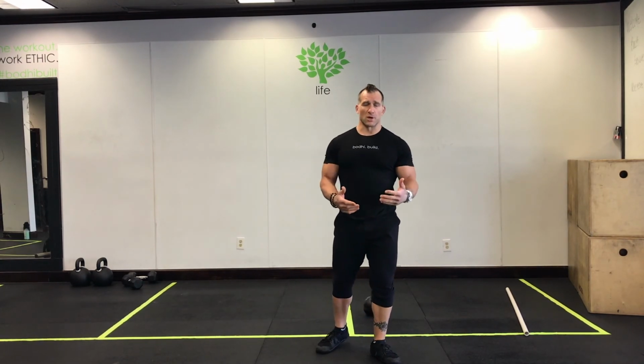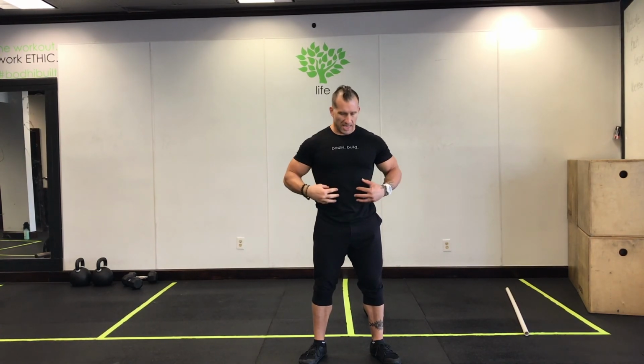That's deadlift 101. Depending on what you have on your program, if it doesn't specify, do the deadlift of your choice, but just practice those few things and work on mastering them because you can continue to get stronger. If you practice bad habits, who knows what that can bring you, right? So that's the deadlift. Flat back, hinge at the waist, keep your abs nice and tight, and believe in yourself. Trust the process, practice patience.